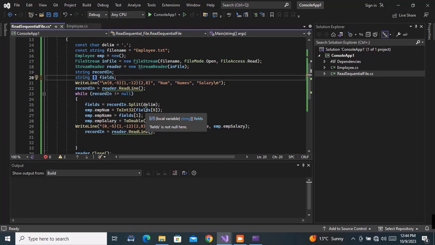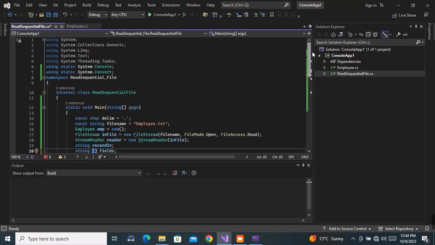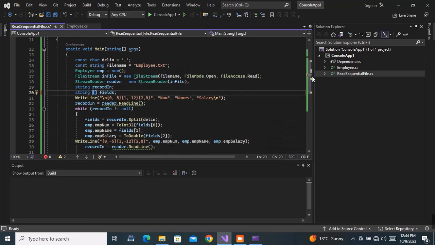There's no problem with that, but I don't know why we are having the problem with the salary, because we shouldn't have such a problem with that, because we have auto implemented the convert. So why are we having a problem with that?